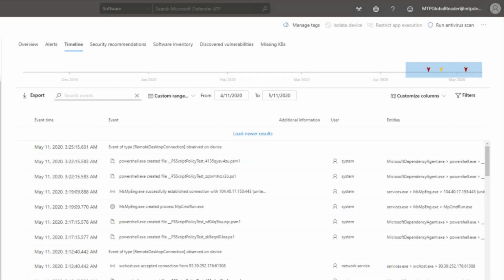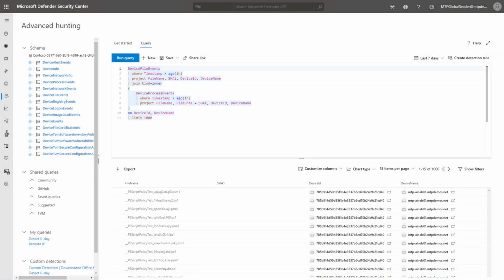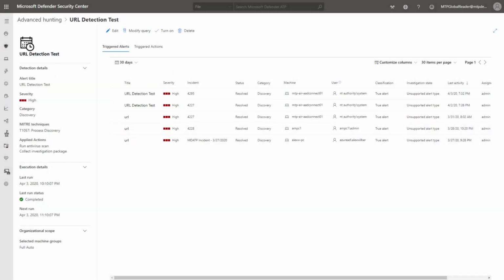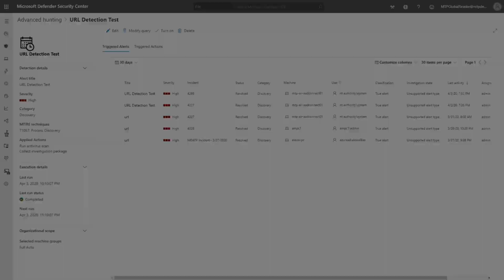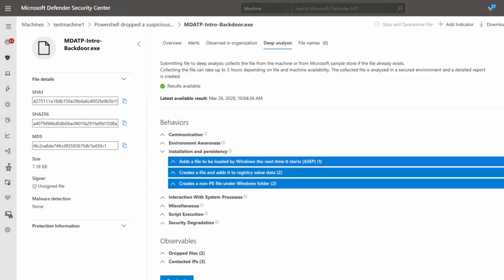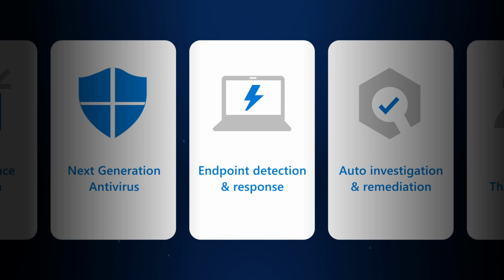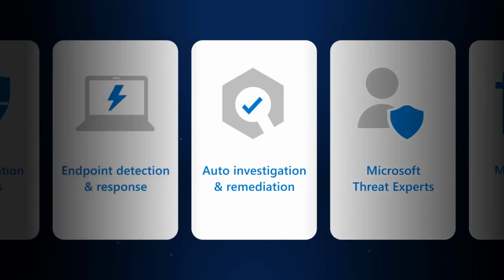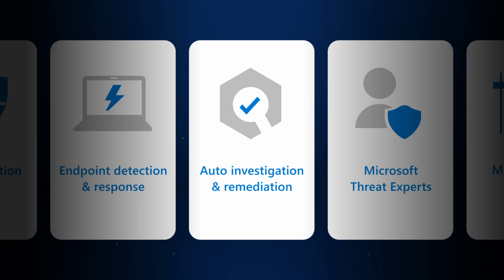For example, Defender for Endpoint offers powerful tools for threat hunting and responding to threats. Security teams can investigate 6 months of historical data across all their endpoints, write flexible queries, save them, and turn them into custom detections. And last, the built-in sandbox allows security teams to submit suspicious files for deep inspection. It returns a full report that describes the file's capabilities. The next pillar is automation, helping security teams to go from alert to remediation at scale.